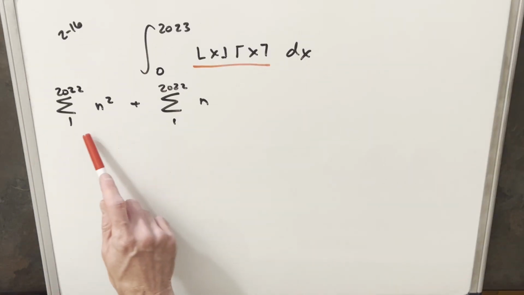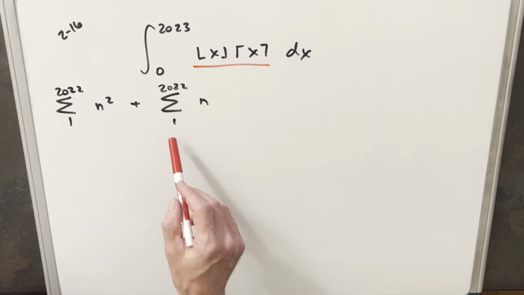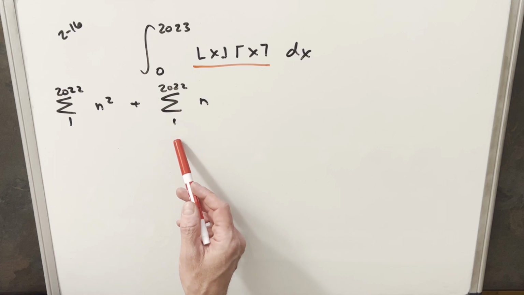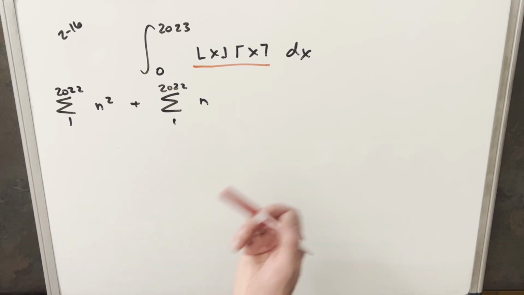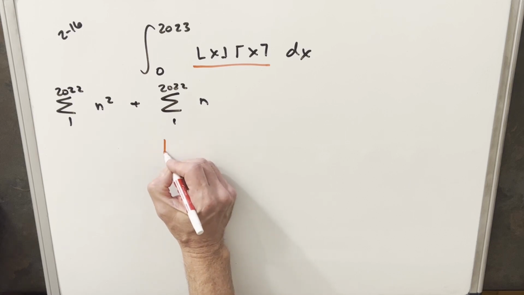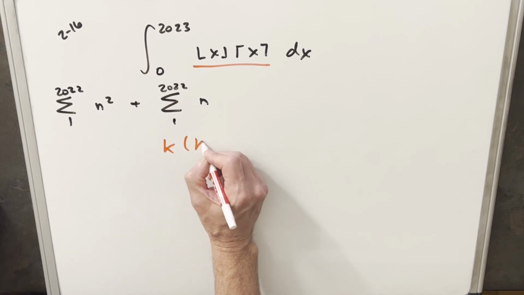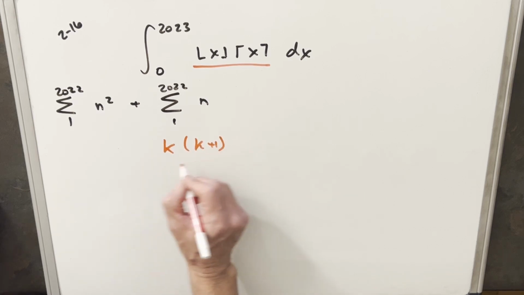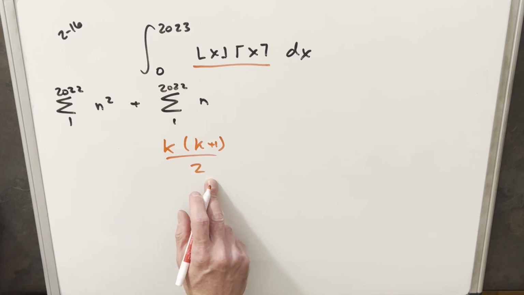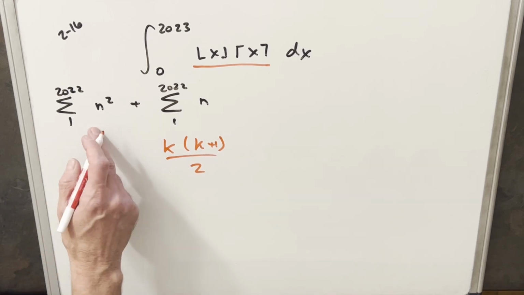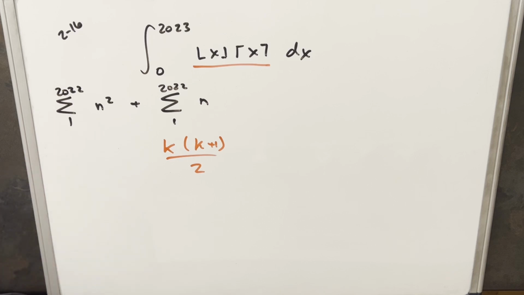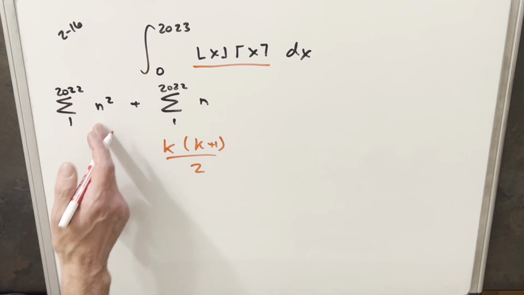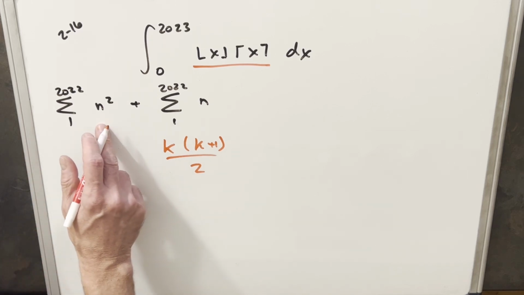Okay, so like I mentioned, we have formulas for each of these sums. So first, let's look at this. There is a formula for the first k natural numbers. I'm using k instead of n because we already have n here. So the formula for this one is just k times k plus 1 over 2. I never have a hard time remembering this one, but I always have a hard time remembering this one, which is the formula for the first k squared terms. So let me grab this formula here.